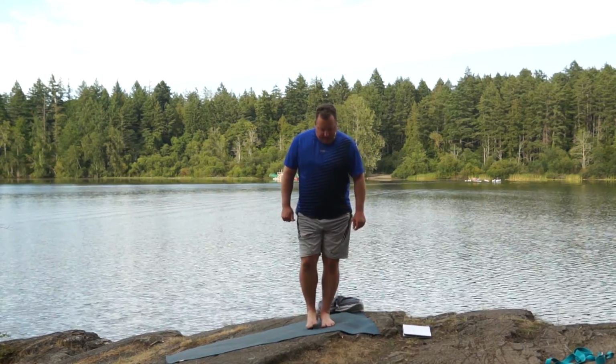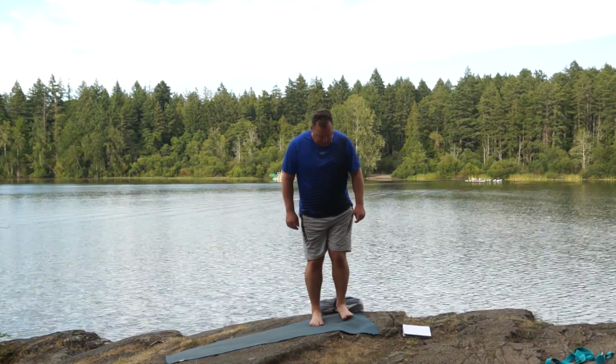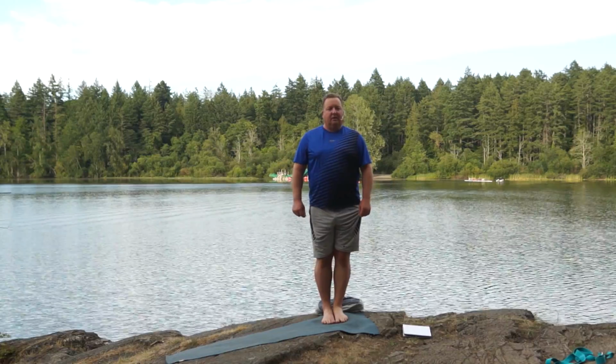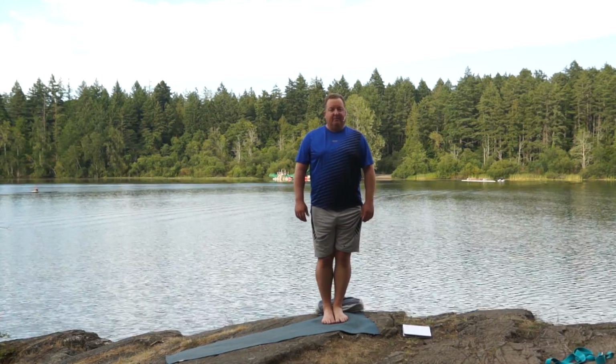Alright, so mountain pose. This is a particularly odd pose because I don't think it's that difficult, but I think what you do is just stand here. And that's it. This is mountain pose.